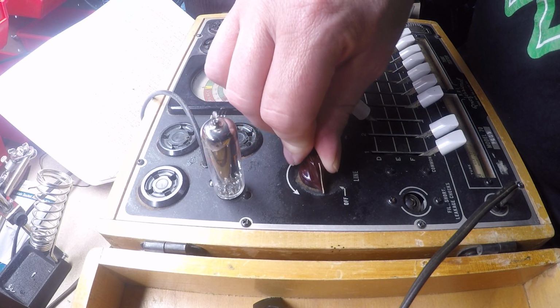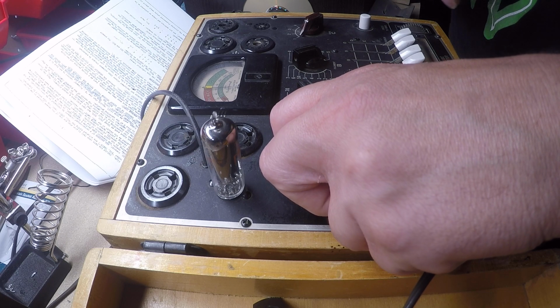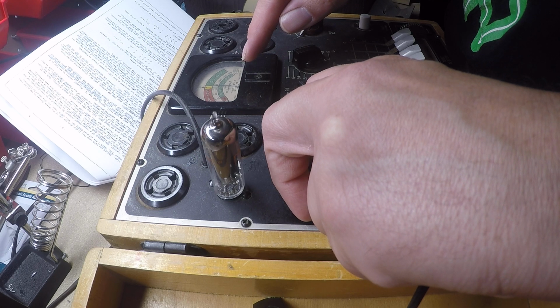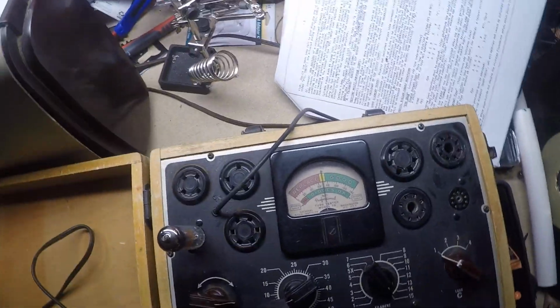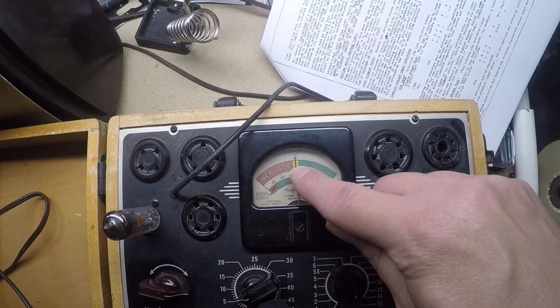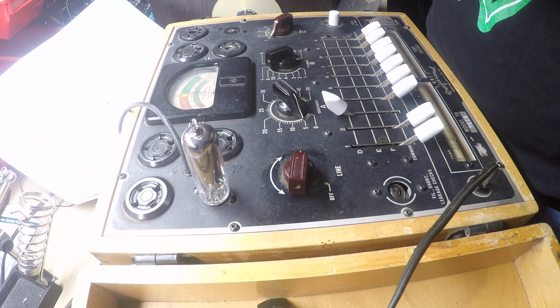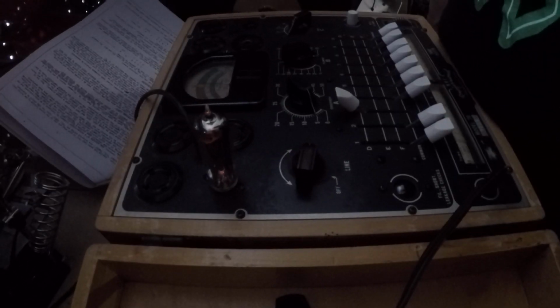So the first thing I'm going to do is I'm going to turn this on, and you noticed it jumped. I am going to bring this up so you can see it. I am going until this line is lined up with the word line. Okay. So to show you that the tube is on, you can see it's glowing. Okay. Actually, I'm going to leave this on for the duration of this.